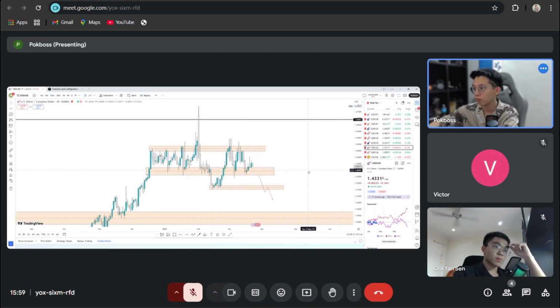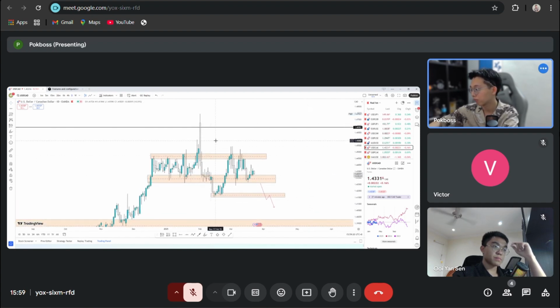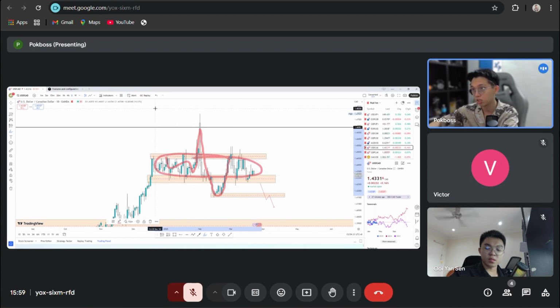Then you can see before it spiked out to hit the supply level, actually it formed a base, a strong base. Base running sideways, and then it hit the supply level, then dropped suddenly. Now it broke up, now it tests the base. We test the base, and so the rejection. We will still focus on sell, but not for now.